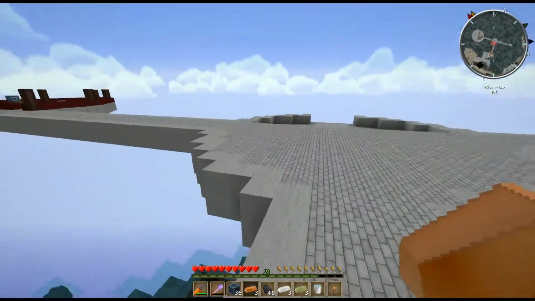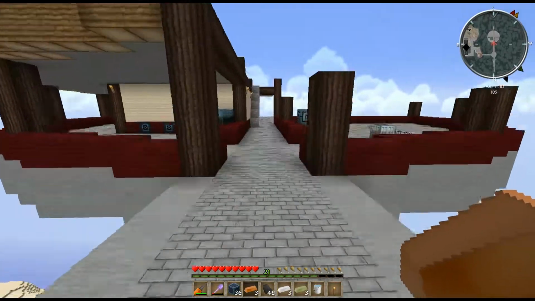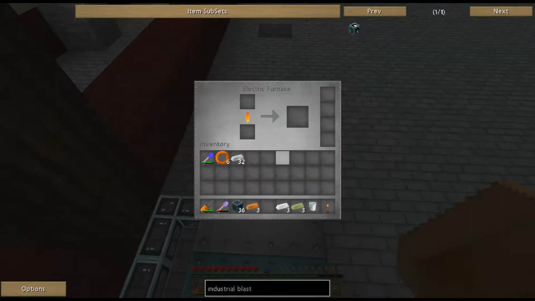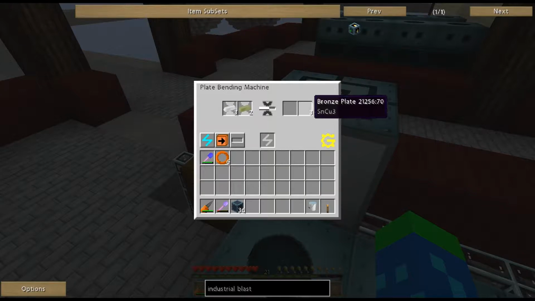So I'm going to make my way over to my IndustrialCraft processing area, and I've got 3 machines I need to fill here. Once I get over here, number 1 is the macerator. I need to put the coal in the macerator. I need to put the iron in the electric furnace. And I'm going to go put my bronze and my Invar in the plate bending machine. Go ahead and put the tin in there as well now that I've got my bronze.